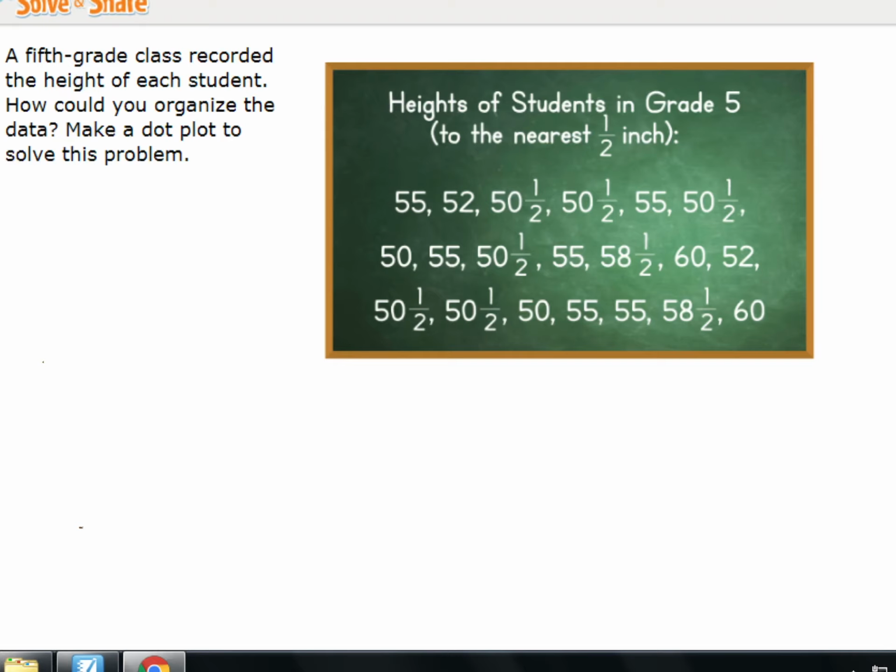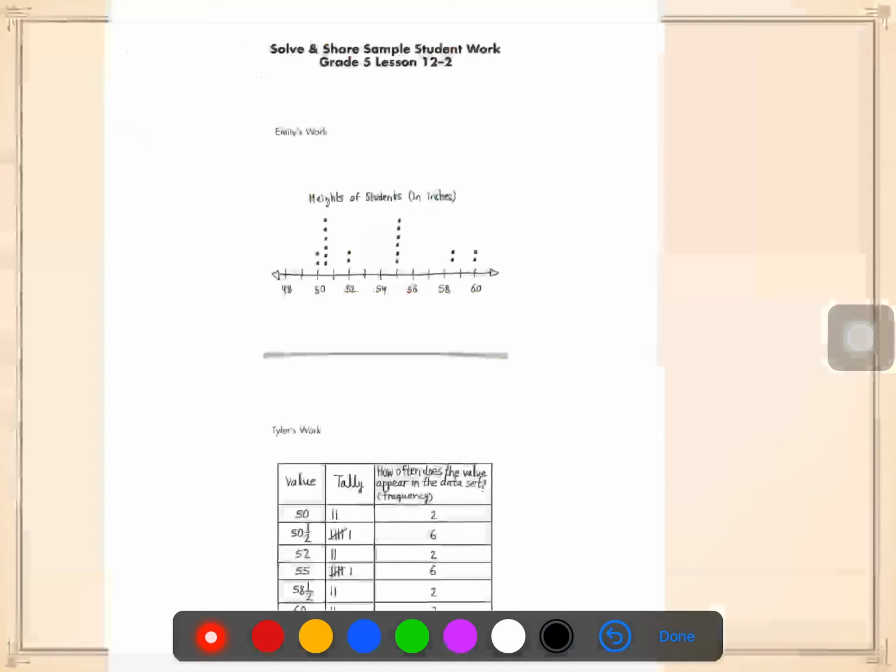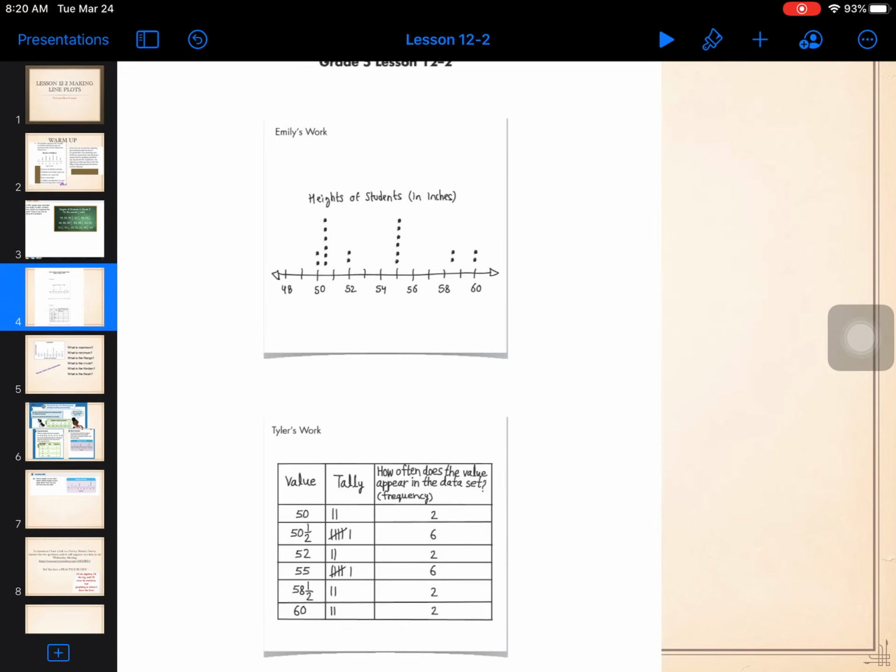Oh, you know what? You saw what I was doing. The next step I was going to do would be to count to make sure I had all the data in. And I think I was missing 15 and 1/2. Like when I counted it, I only had 5. If you go back to this video, I would have counted up. I probably would have had 19 dots, and then I would have had to go check my chart again to make sure. All right. Let's look at Emily's work here on the next part of the video.